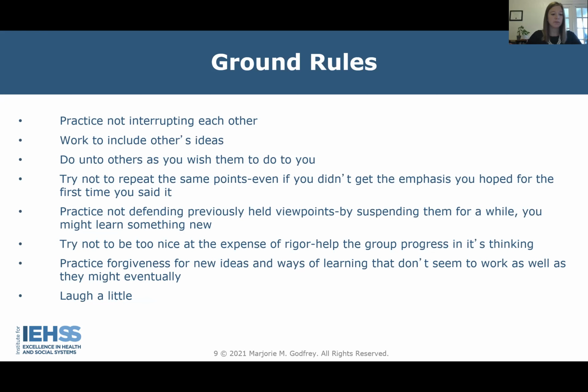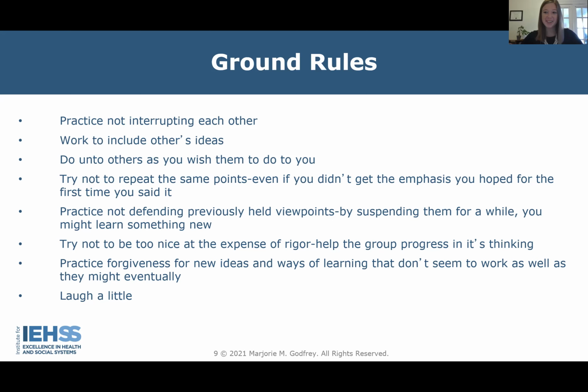So ground rules. Having ground rules can really help. And here are some ideas to think about that we have found work really well. So, practice to not interrupt each other. That's another thing that's helpful sometimes with cameras on in virtual meetings, but try to let someone finish their thoughts before you start to include your own thoughts. Make sure you include others' ideas. A lot of people sometimes, if they feel their idea is not important, they may not speak up again. So we really want to make sure everybody feels valued.